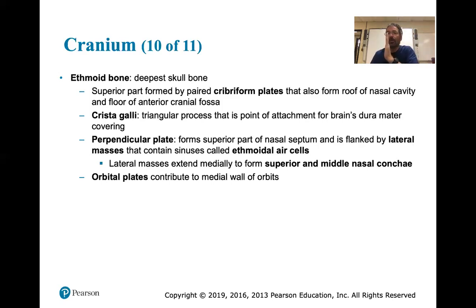So remember, perpendicular. Perpendicular forms the superior part of the nasal septum, and is flanked by the lateral masses. So this is perpendicular here. Lateral is going to be on either side, right? They contain the ethmoid air sinuses. The lateral masses extend medially to form the superior and middle nasal conchae. So just look in your book and realize what's going on in here.